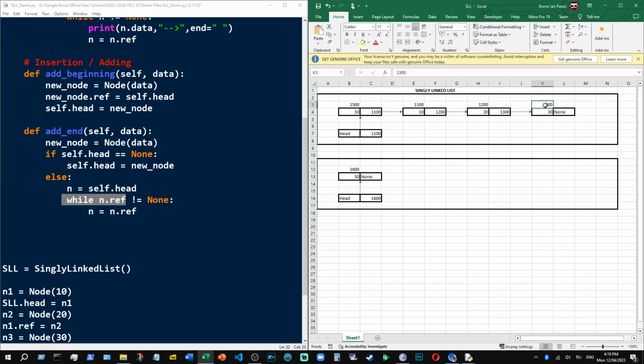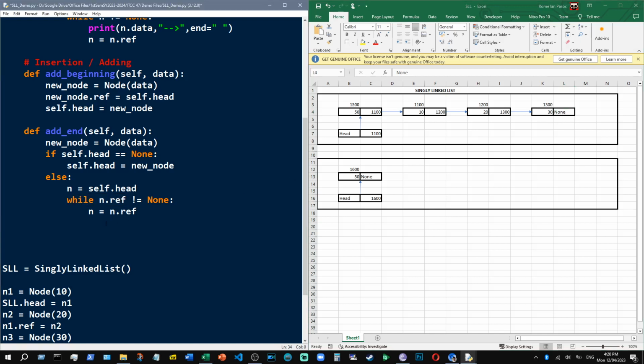Now, at this point, upon checking, n.ref here is none. Now, what we want is we're going to stop there. So we now have the reference of the last node. So we now know that that node is the last, since the value of its reference is none.